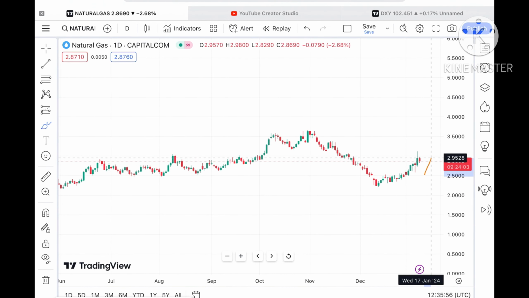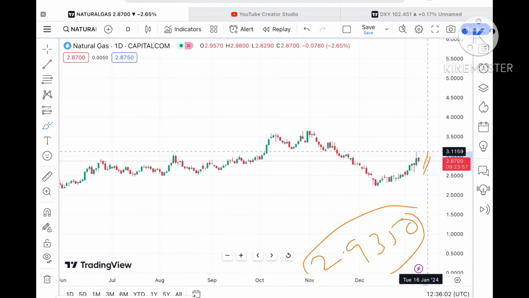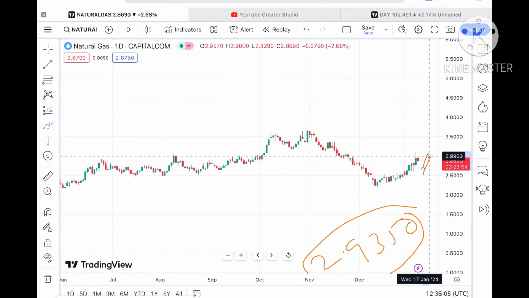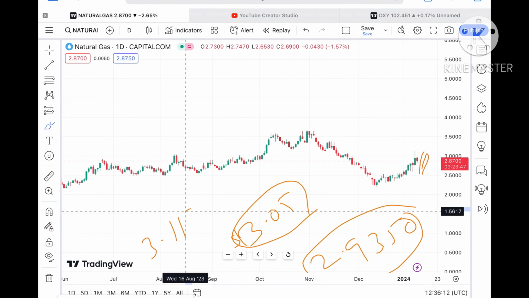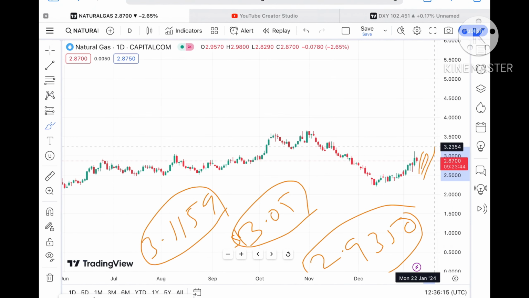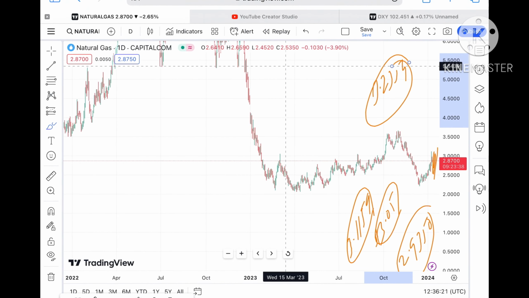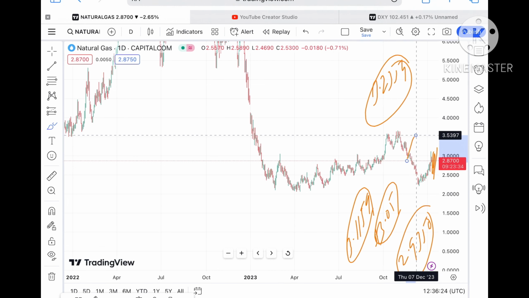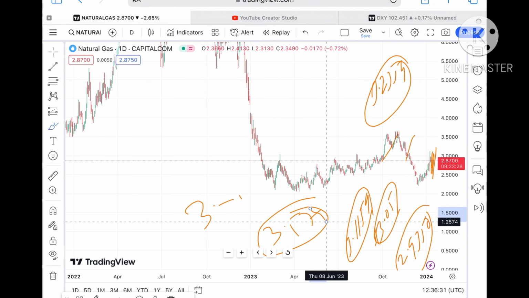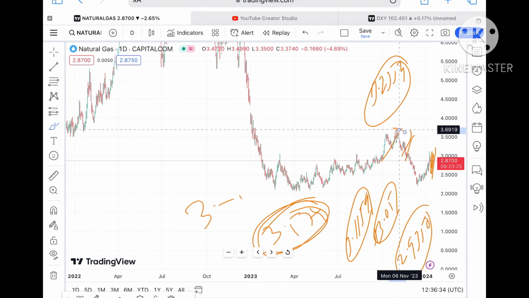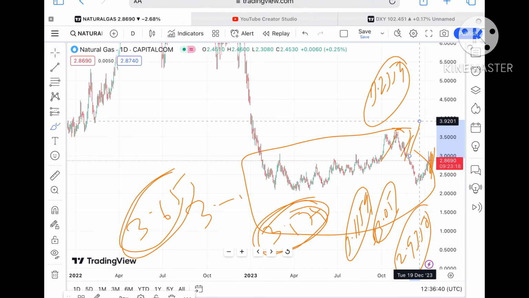Let's see if the price sustains. Suppose the price sustains this level, it can go towards a level of $2.9350. If the price moves above that level, it will cross a level of around $3, 3.053. Once the price moves above this level, it will touch a level of around $3.1159, and from there a higher chance of touching around 3.2354. If the price moves above $3.2354, there is a probability of going towards 3.35, and from there a probability of touching a level of 3.574. Once the price sustains over this level, it will cross a high of around $3.65, and as soon as it crosses this level, we can see further upside movement.